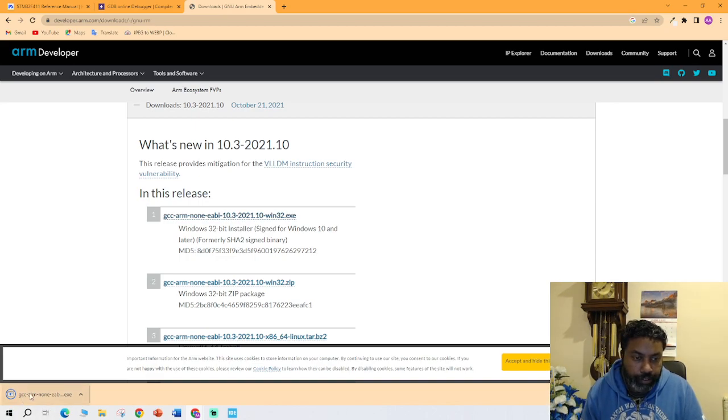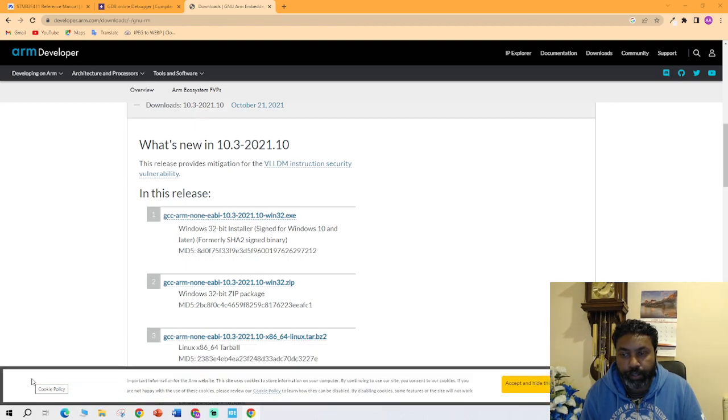Okay, so it's downloaded. I'm going to double click on the download link, as you can see at the bottom of the screen. This will start the download section, and it will start to run in the background. It's still loading.